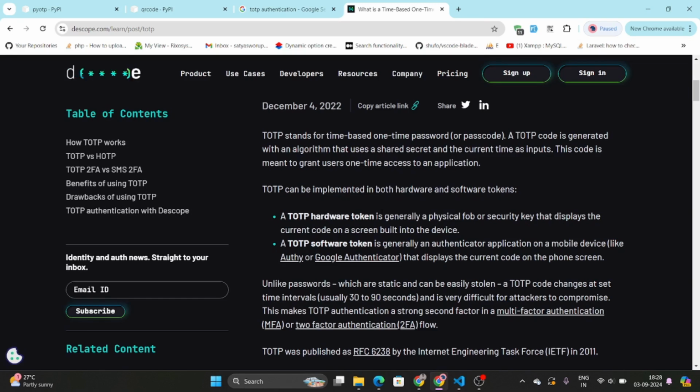Today we will cover the topic of TOTP, which is time-based one-time password, a method of 2FA or two-factor authentication that provides an additional layer of security for user accounts. It generates a unique code that is valid for a short period, typically 30 seconds or sometimes 90 seconds. It depends upon how we set it. The TOTP algorithm uses the current time as a factor to generate a one-time passcode that users must enter along with their usual passwords. Okay, so let's start writing the code.